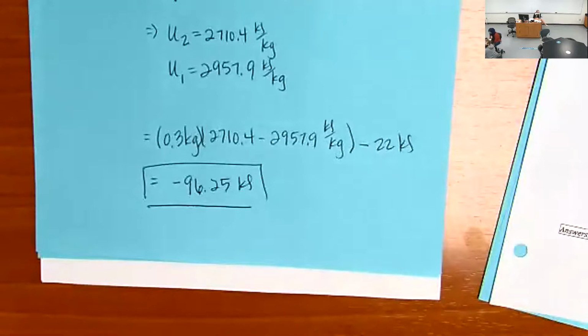A question that we have: will we always have both work and heat negative or both positive, or can we have work negative and heat positive at the same time? You can have any combination. You can have positive heat, negative work, negative heat, negative work, negative heat, positive work. You can have any combination. So in our case, we have work done by the system. That means negative work. Right. And we're losing heat. That's negative heat as well. Right.